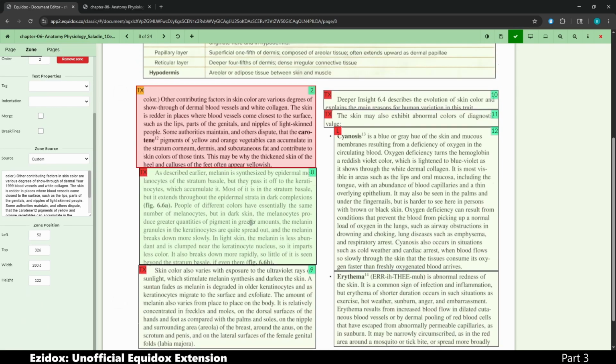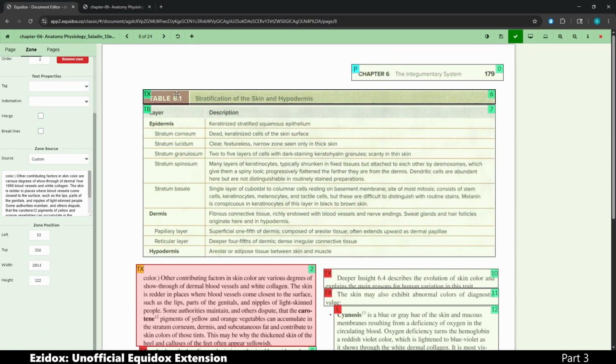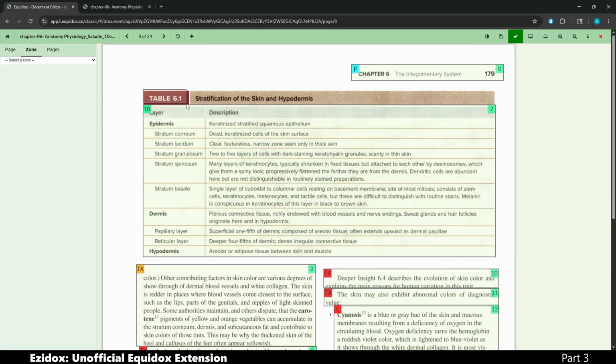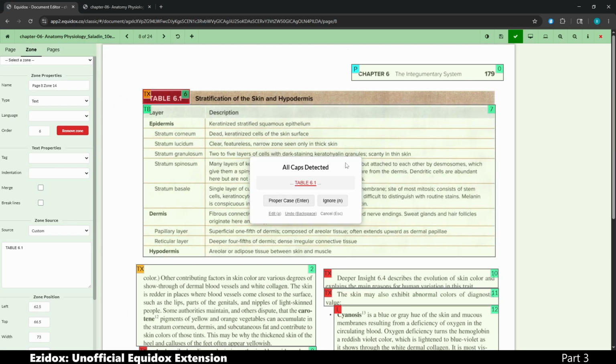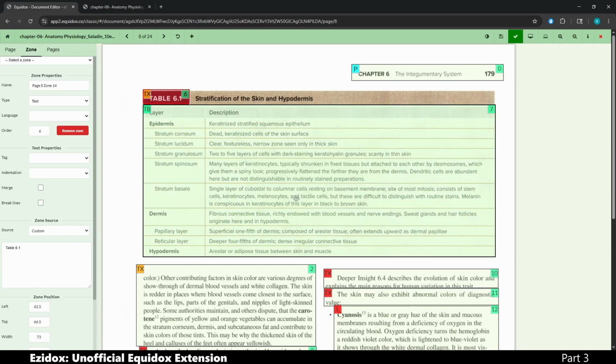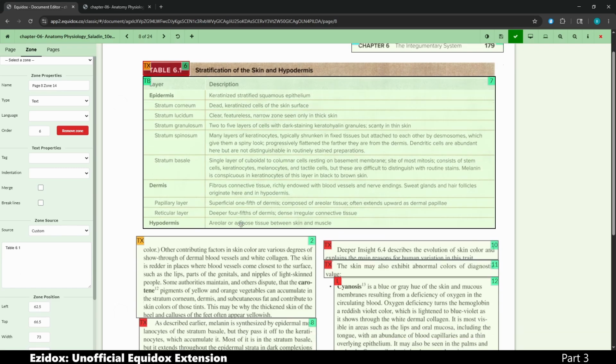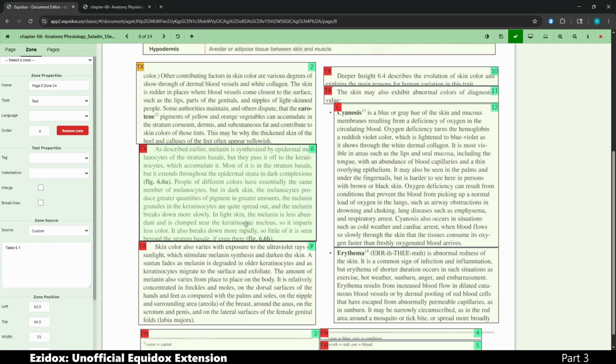And there are a couple of other things, such as if we selected only this text, we can see table 6.1. This looks fine to us, but a screen reader sees this as TABLE 6.1. So what we want to do about that is Control-Shift-K again, and we can actually put it in proper case instead. So you'll see that a lot with headings, things like that.